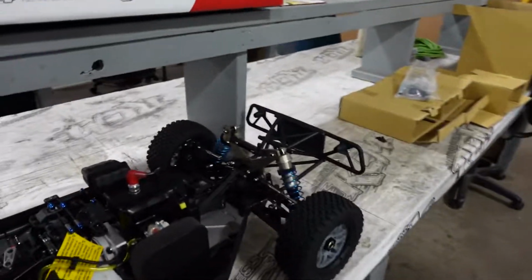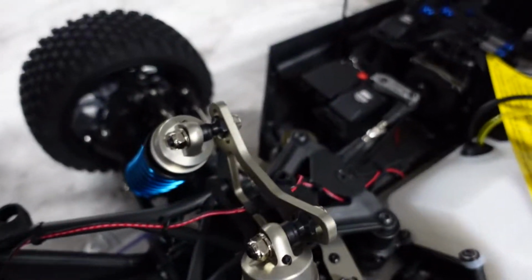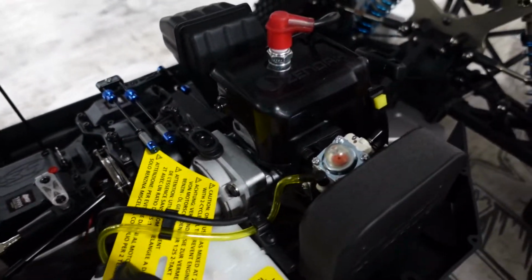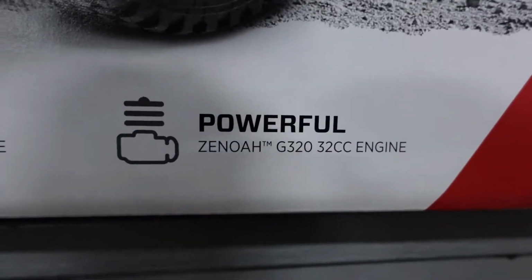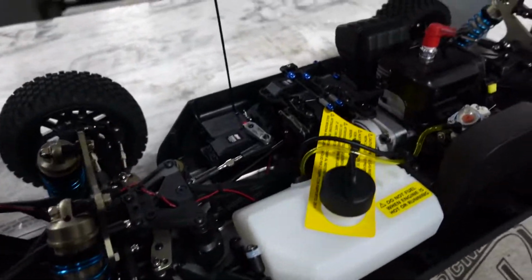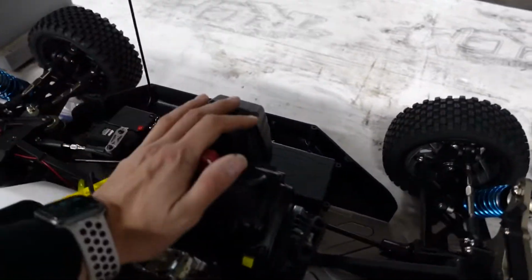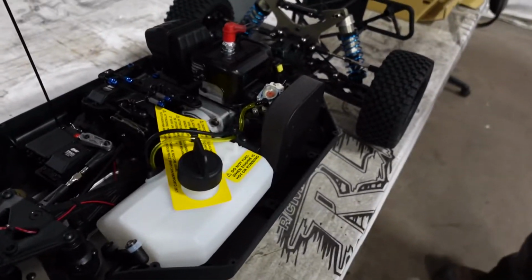Big body. Alright, this is what you get out of the box with the 5T, for those of you interested in that. This is coming with the Zenoa 32, I believe. It's a pretty sweet truck. Thing is massive. But we are not going to be running it gas. We're going to be converting this puppy to electric with what we got over here.